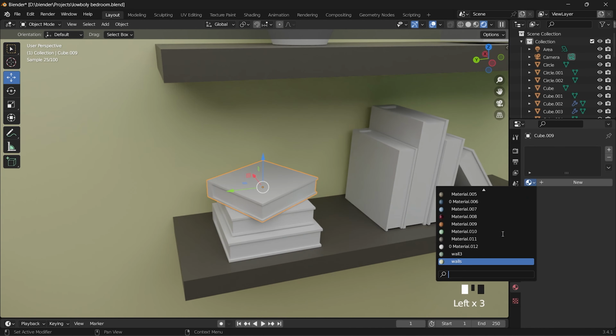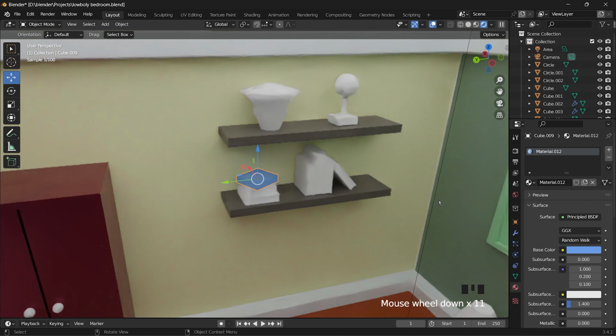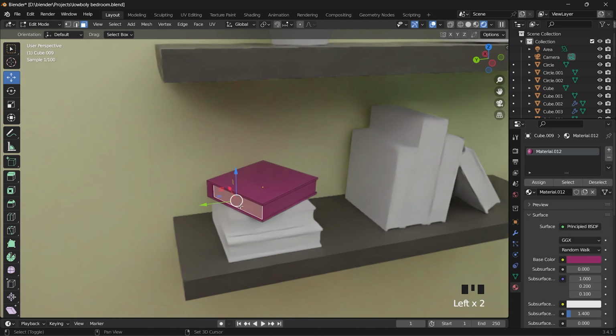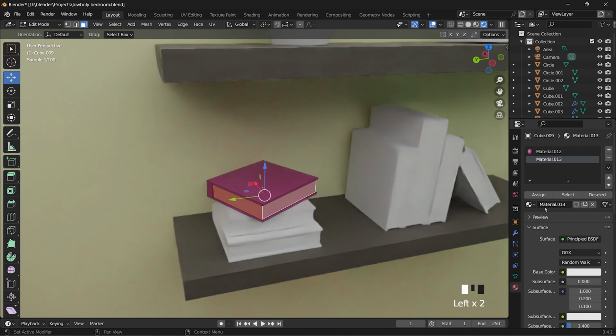Select the book, assign new material in edit mode. Select faces like this and assign them new material.